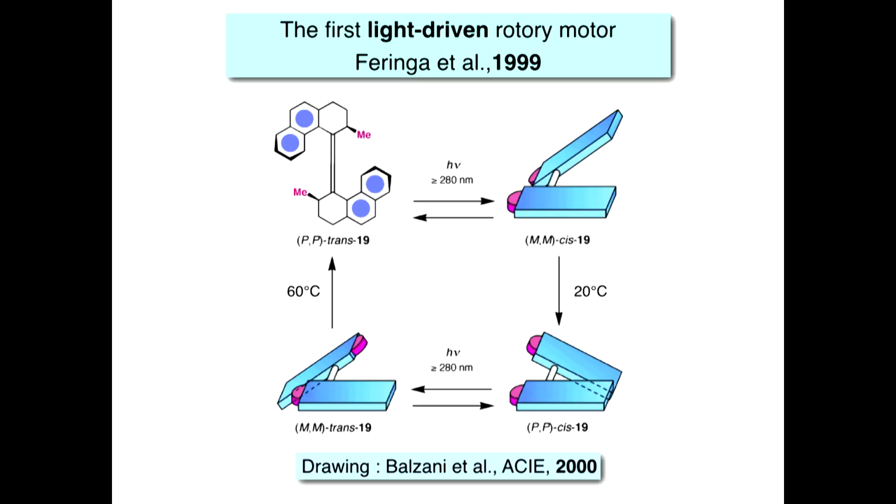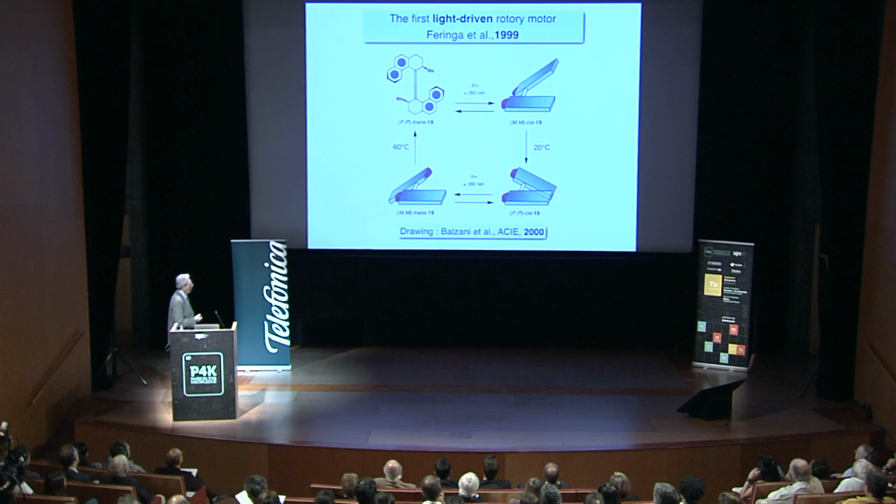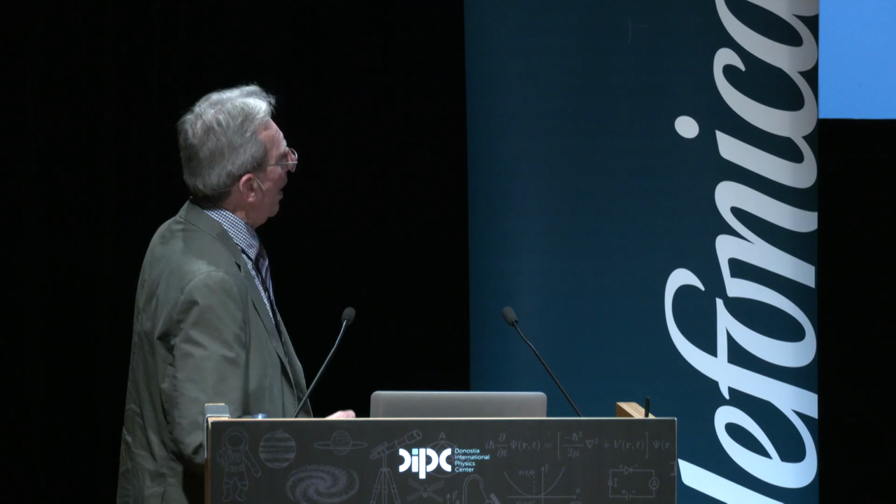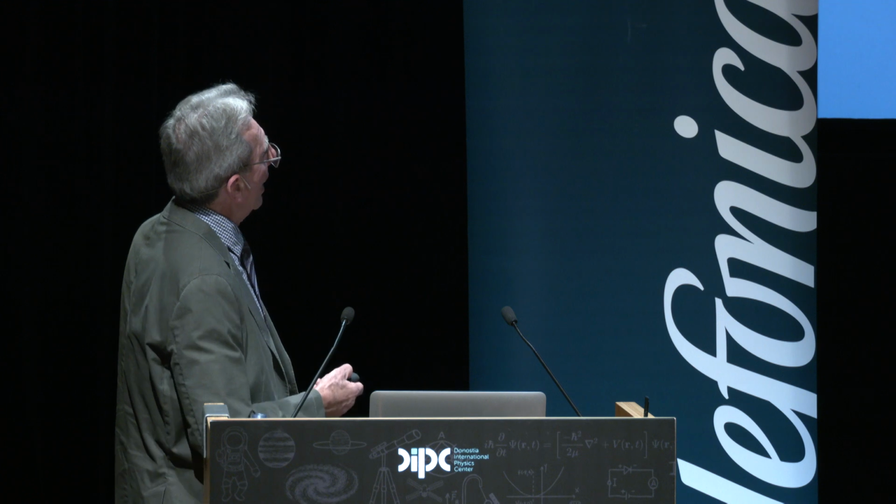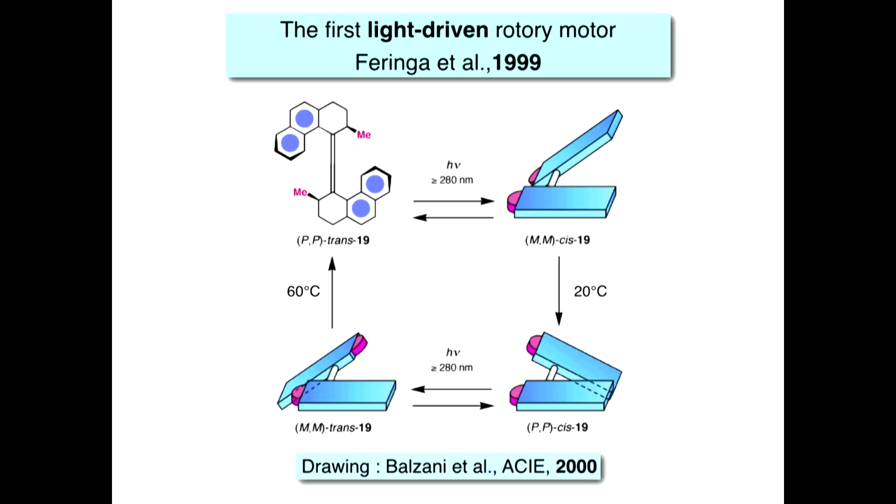Now let me show you the work of Ben Feringa, who is the third laureate, chemistry laureate in 2016. And what they have done is really fantastic. They were the first people to make a real rotary motor with a molecule. This is very, very technical, I know. I'm not going to talk about that.